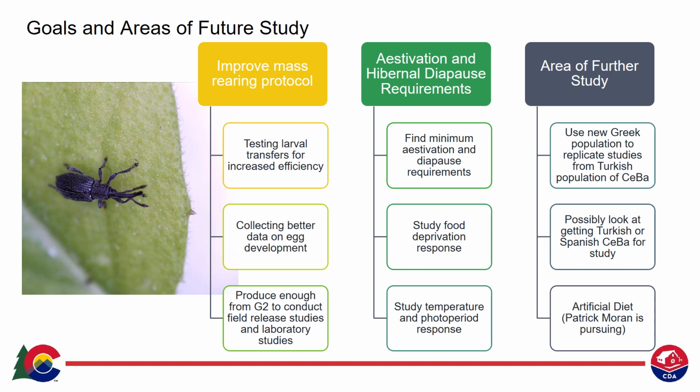The main focus of our laboratory studies will be to find minimum estivation and diapause requirements through temperature and photoperiod, as well as response to food deprivation. Long-term goals include using the Greek colony to replicate studies done with the Turkish colony, which represents the majority of literature on this insect. We would also like to acquire SIBA from several geographic regions in the Mediterranean to study the genomics and population diversity of this species.